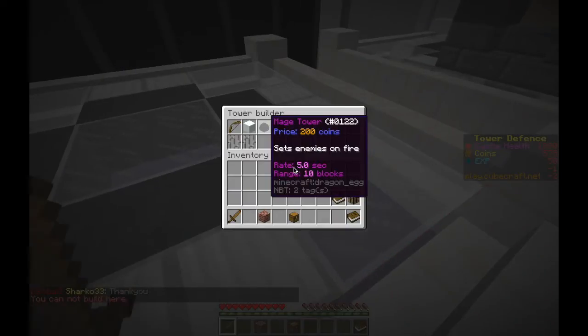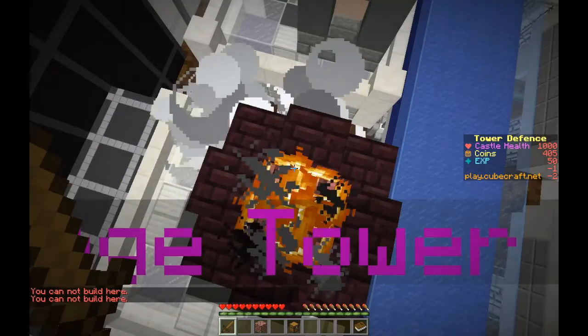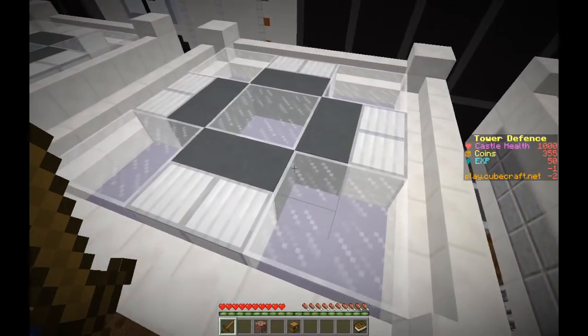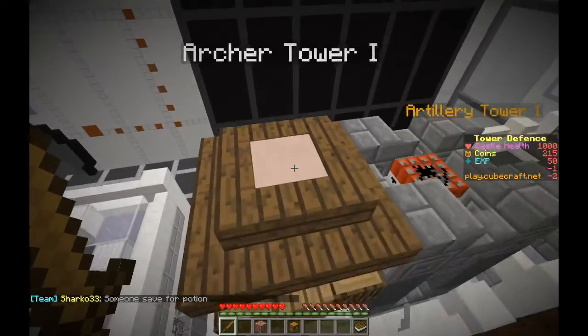Nope, I can't place it there. God, I wanna place it there. Thank you. There we go. And we're gonna get an ice. And then we're gonna get the artillery and an archer.